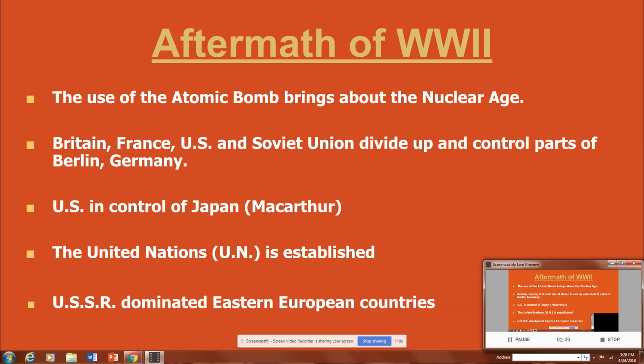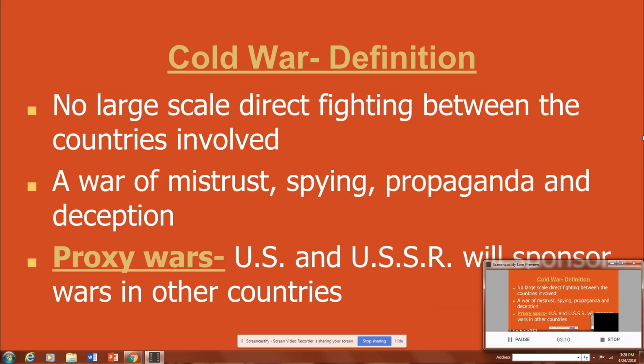The Soviet Union went back on their promise to leave Eastern European countries. And this is going to be, again, a leading cause of the tension that leads into the Cold War, because they're not following through on what they promised. It looks like they're trying to take over Europe, so it's going to be problematic. So that's generally what was happening immediately when the war ended, and we usher in this Cold War.